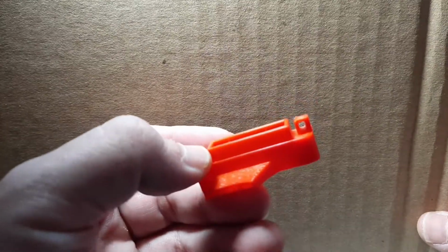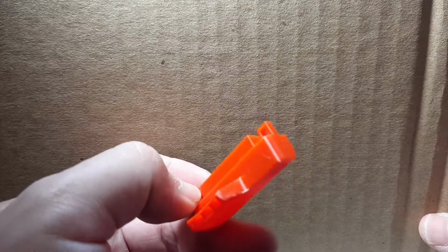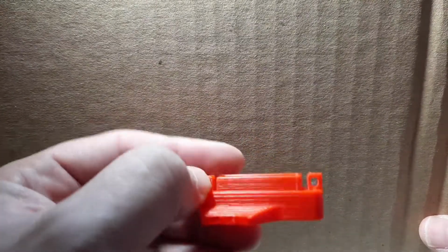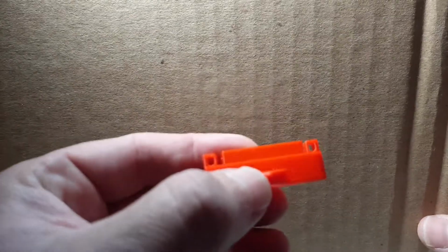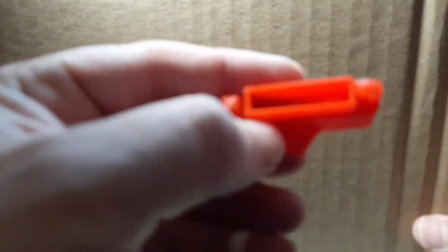The factory fan shroud does an all right job of directing the cold air down onto the print. This just directs it and centers it right over to exactly where you're printing. I think this is a cool little thing.